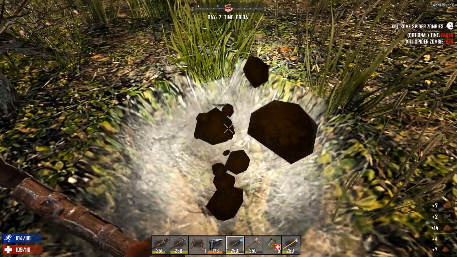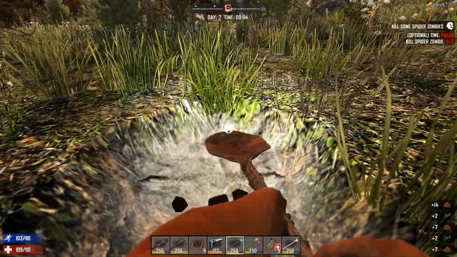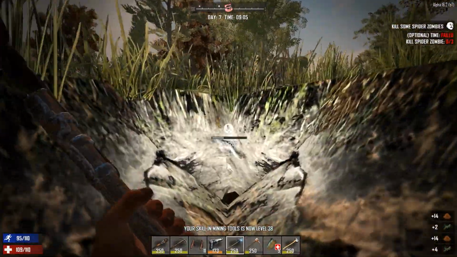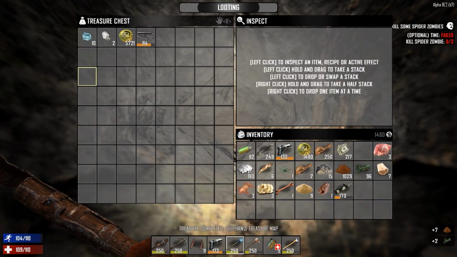Alright. And here we go. Let's start doing north-south again. There we go. So mining tools is level 38, so we're nearly at 40 now, which is great. Oh, is that it? Yes! There we go. We found it.